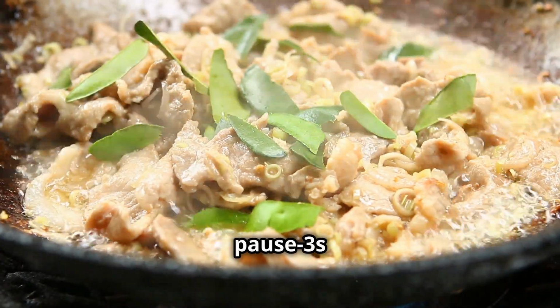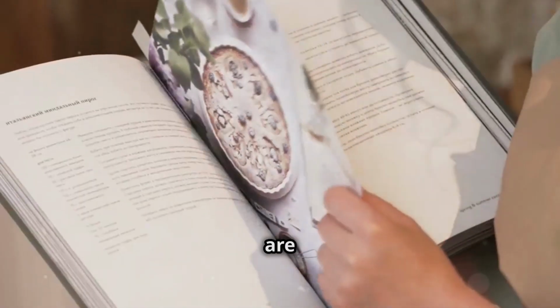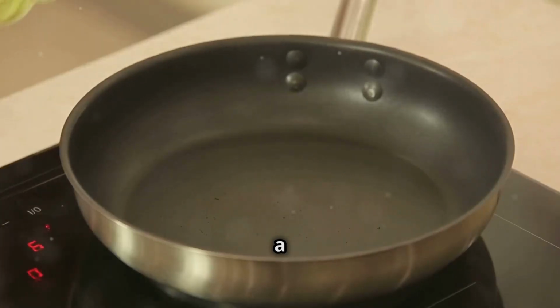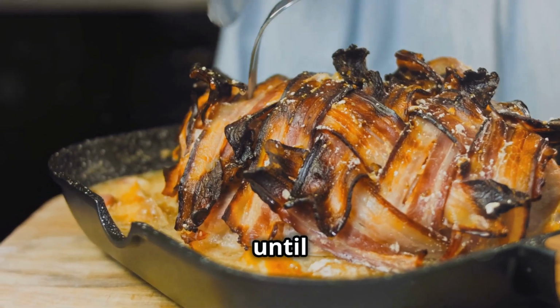Meal 3. Pork stir fry. Here are the step-by-step instructions to make a delicious pork stir-fry. Step 1. Heat oil in a pan. Step 2. Add pork and cook until brown.